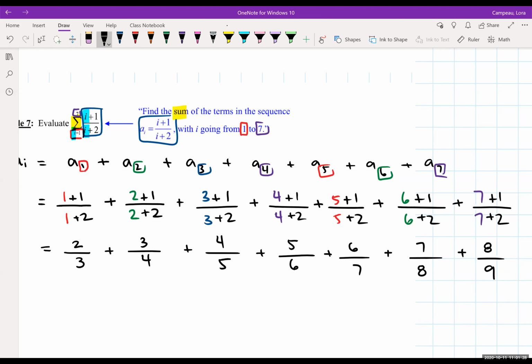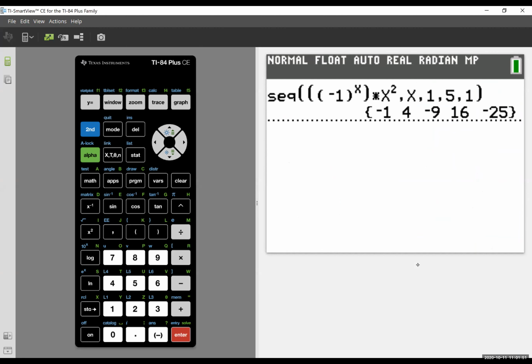Now, feel free, if you're interested in doing this by hand, you'd have to find the LCD of all of these numbers. But remember, we have a nice tool at our fingertips. We have our TI that actually adds fractions. So what I'll do is I'll switch over really quick, and we're going to enter this in our TI just in the home screen. So how do we enter fractions? You could do it either way. You can use your alpha key to actually see the fractions, but I'll go shorthand.